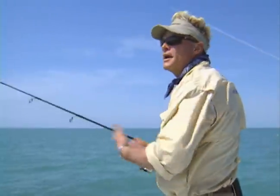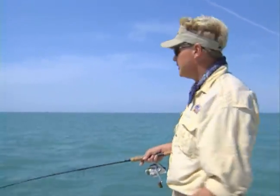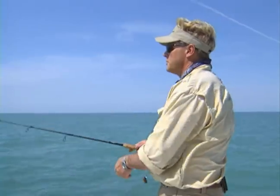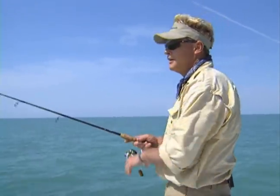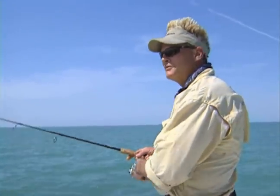Well, welcome back. You probably can't tell from looking at the water, it's a little bit dirtier, but we have changed spots. We're gonna see what happens. It's another spot out here that BJ fishes quite often. There's a ton of spots out here. Came over with the Ray Marine, saw the bottom. It was loaded up with fish.